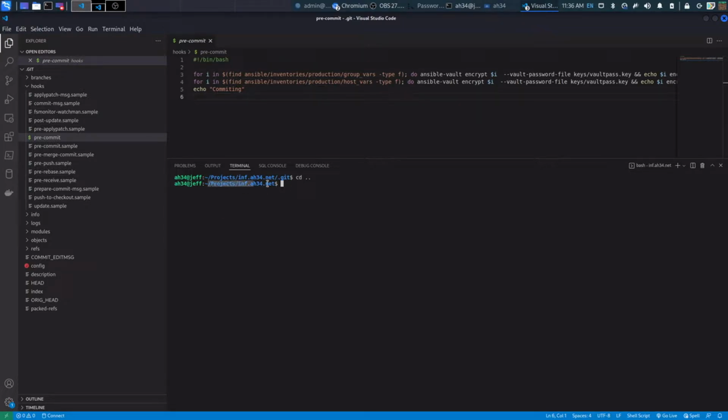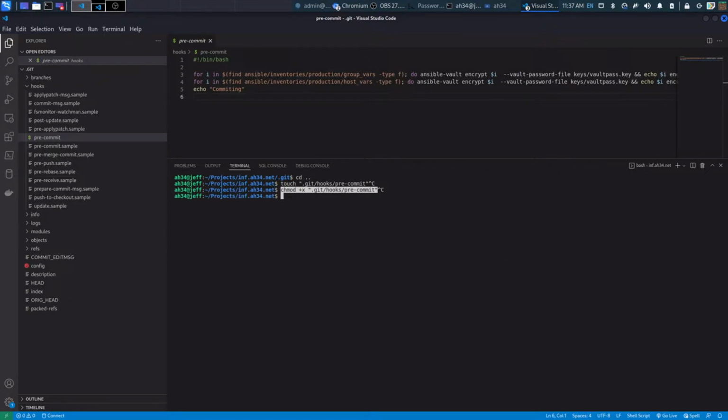So this is my project repository, and we are inside the .git folder up here. We want to go down to something called hooks, and then over to a script, and then we want to create a script called pre-commit. So we can do that with something like this. Then after we do that, we want to make it executable. So you just change the mode, x, pre-commit.